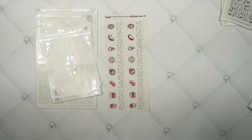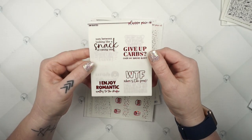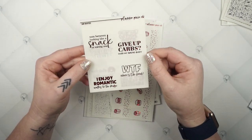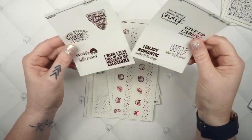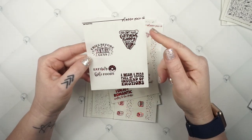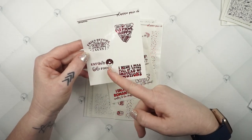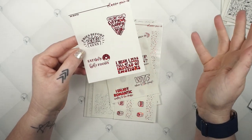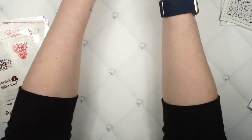And then I do have two quote overlays for you guys. It says, torn between looking like a snack or eating one, give up carbs over my bread body, I enjoy romantic walks to the fridge, and WTF, where's the food? Fries before guys, you can't make everyone happy, you're not pizza. Eat more whole foods, get it? Foods with holes. I wish I was full of tacos instead of emotions. And honestly, same.